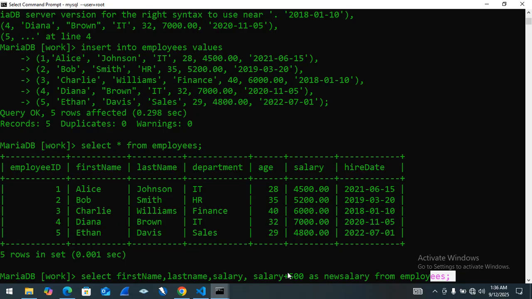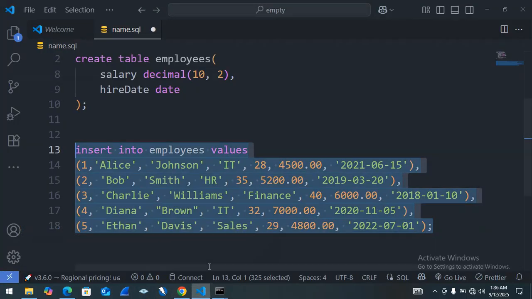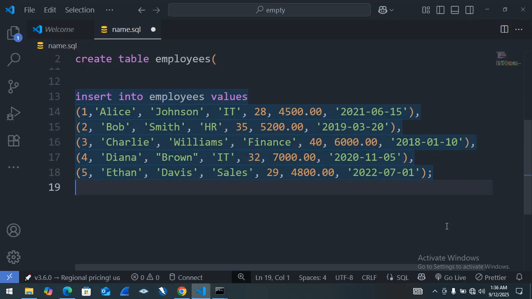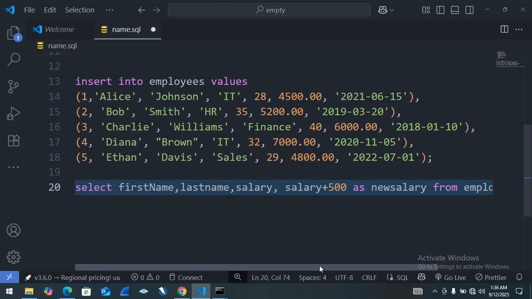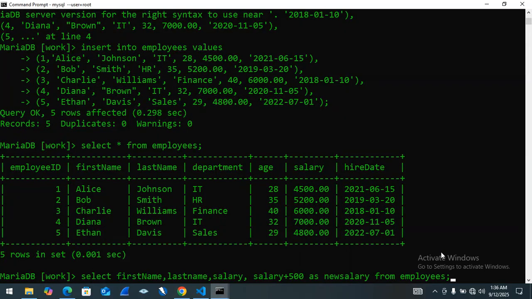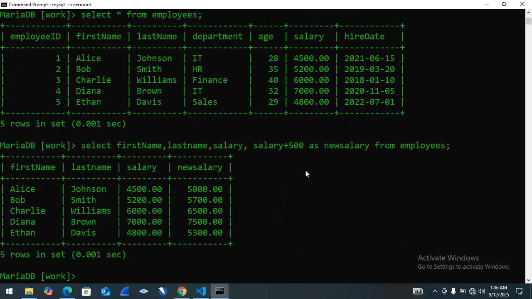If you want to get the equivalent of this one, let me highlight all of this and copy. If I go in VS Code, I want to show you everything smoothly. If I paste everything there, as you can see, this is our SQL code. You can also write the same there, and if we press enter, we get this one.